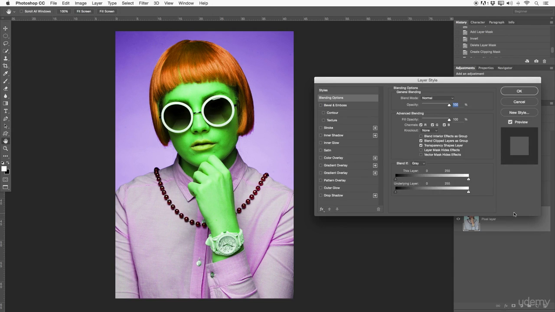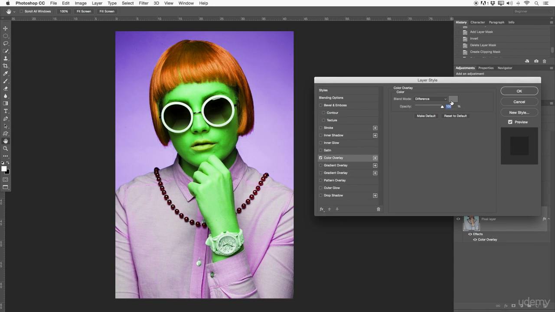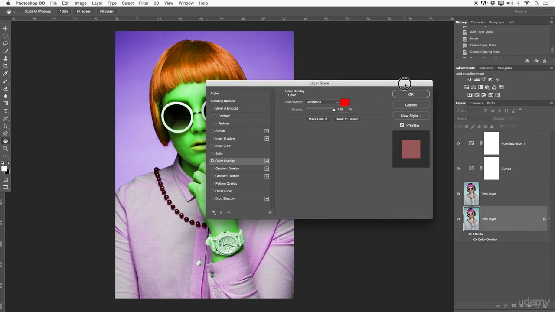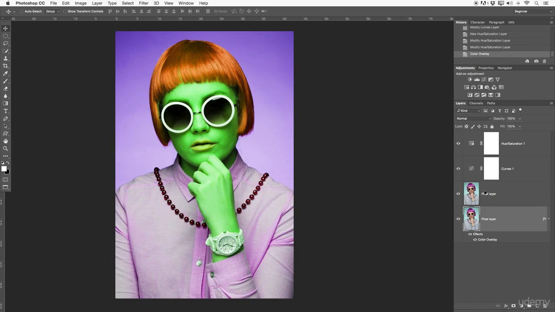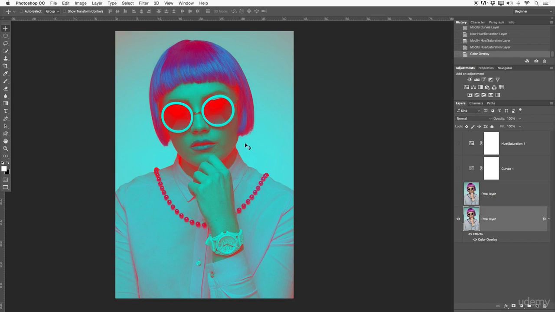Let's quickly double tap on here and go into the layer styles, which we've learned already, and say color overlay. This time we choose a red color, and choose the difference blending option. Currently nothing is happening here. That is because we still have the pixel layer on top with these two. And remember, it covers everything here. So I'm going to hit OK, turn all of this off, and right away you see we have the old effect again because we've applied some effects through the layer styles.